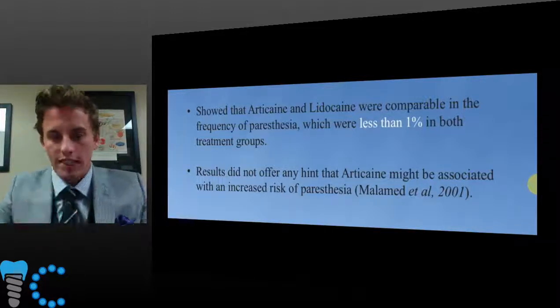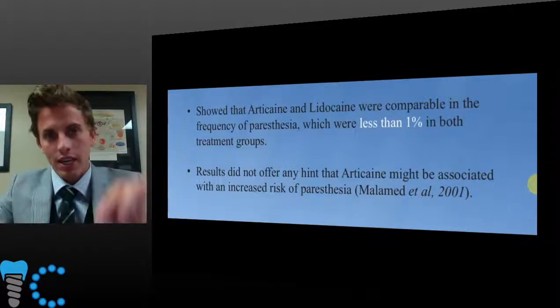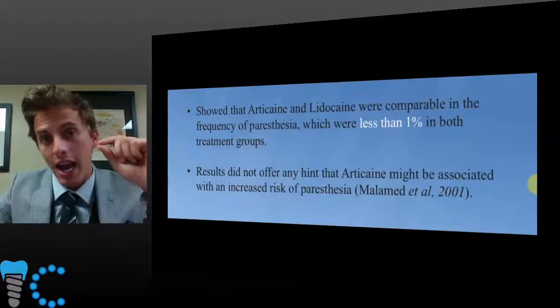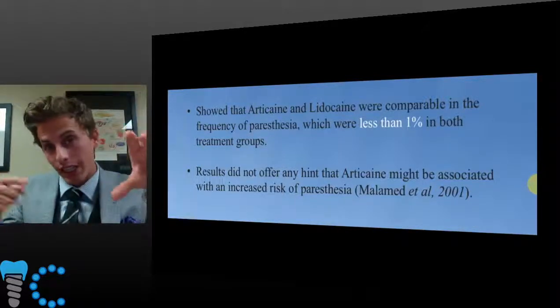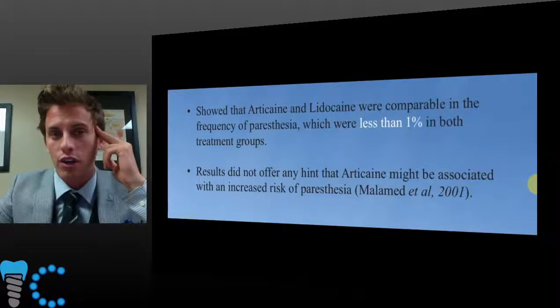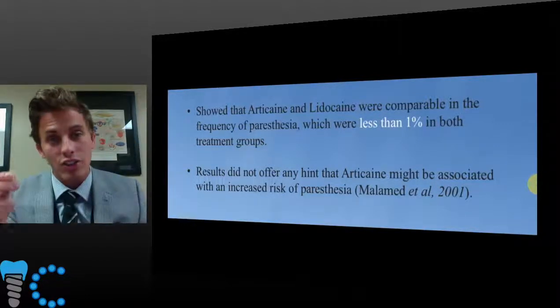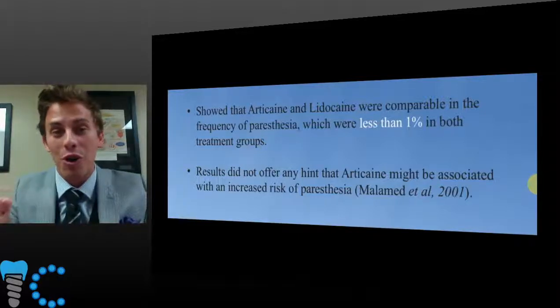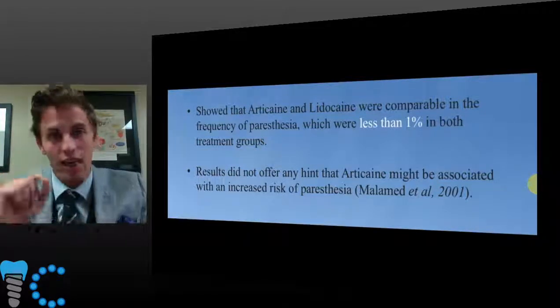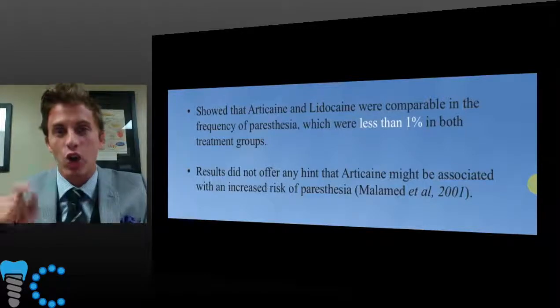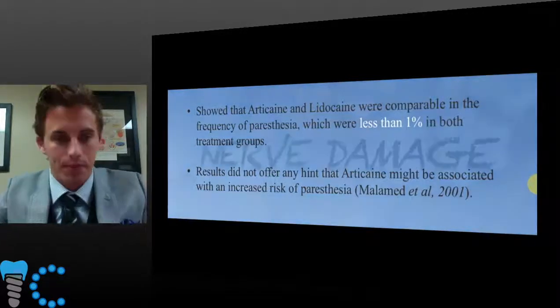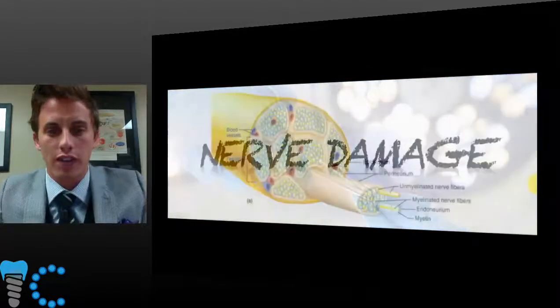One last thing to mention: if your patient jumps out of the chair because your needle has hit the nerve, we like to congratulate ourselves because we know that patient's going to get numb. But what you don't understand is that needle hitting the nerve actually caused nerve damage. So this is for nerve damage.